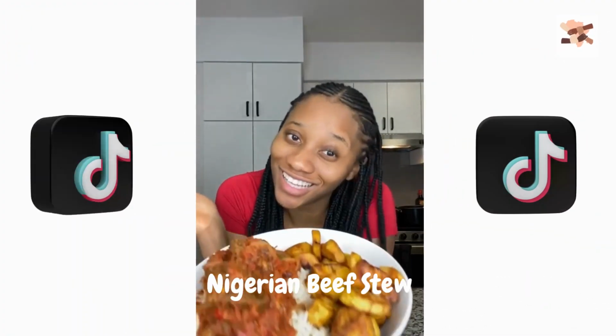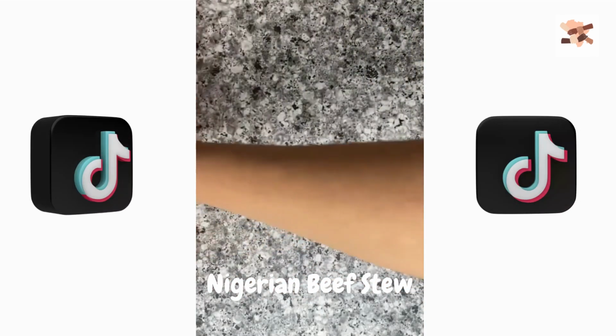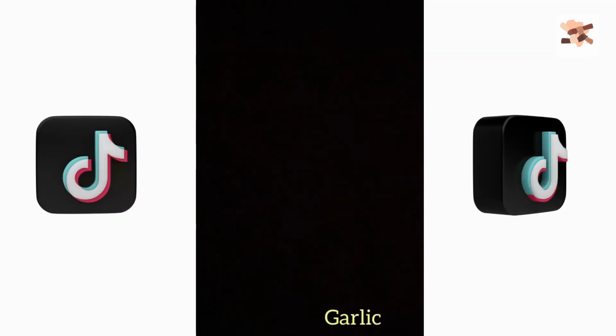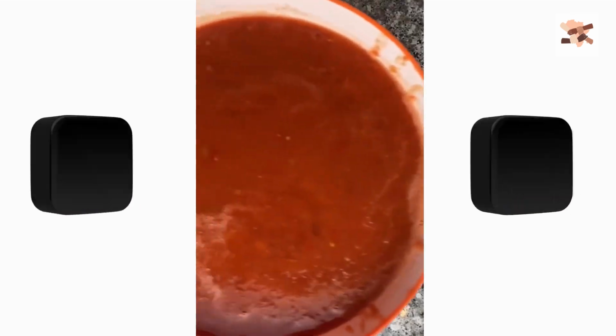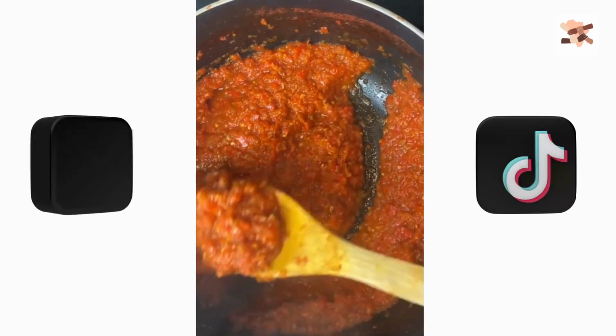Feeling hungry? Let's make a Nigerian staple called stew. You'll need bell peppers, tomatoes, special guest stars, ginger and garlic, 3 hot scotch bonnets, and blend it all together before boiling it to let it dry out a bit. Plus, we like it thick.